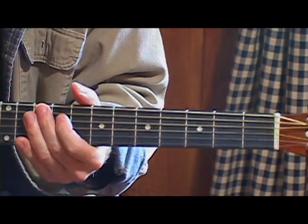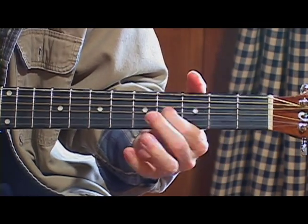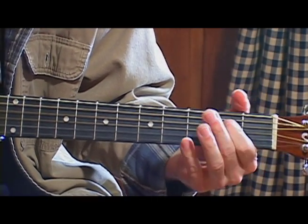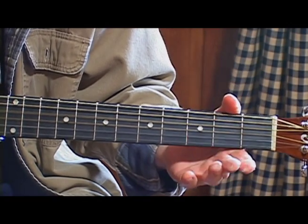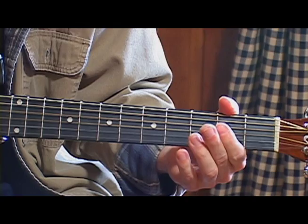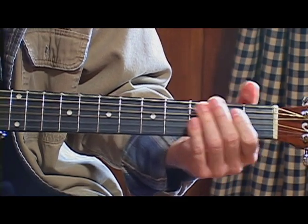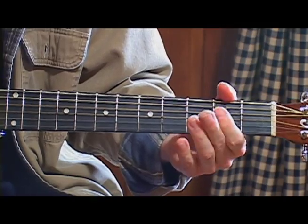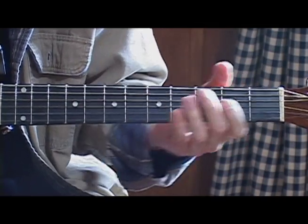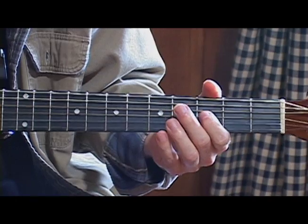Okay, let's do a quick recap on what we did on the last one. That was one of the licks we did. That's the other lick we did. Let me break them down again real slow, just as a recap. One more time. So you're only on 3 strings there, and you're 3 strings and about 3 frets. So you're just working in here, so you don't have far to travel. Now the other one. That's just 2 strings that you're working on to do that whole lick.